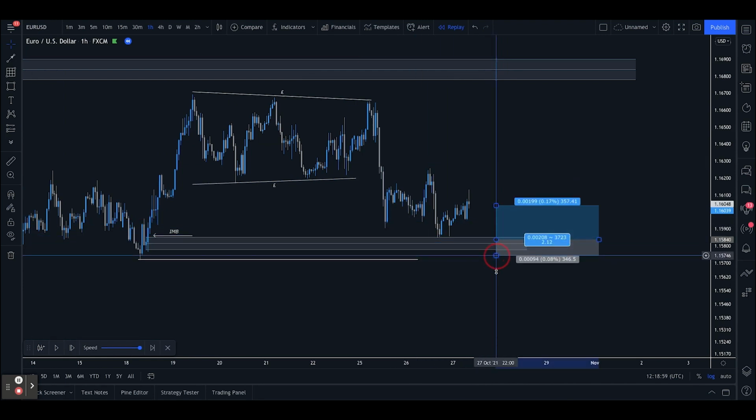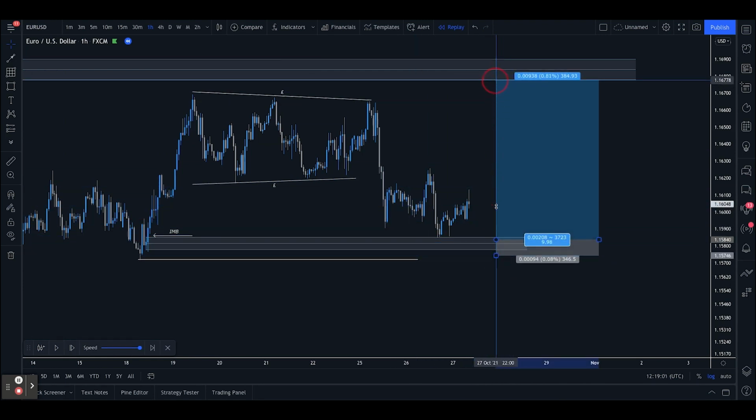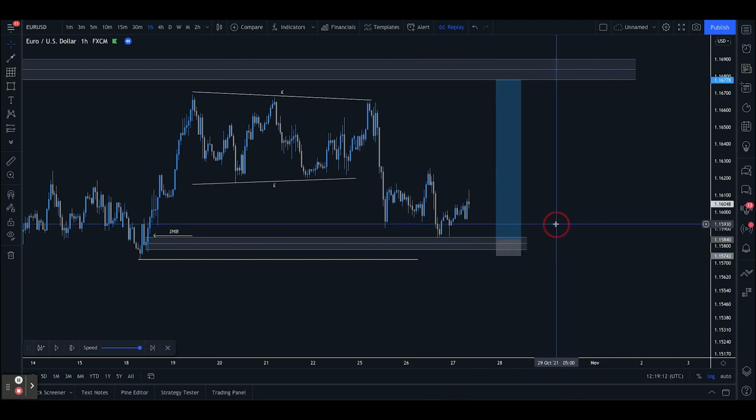My stop loss was under the zone, and my target was straight into this. I actually went for a stop loss just under these lows into these wicks. It was around a 9.5R position. I actually got 7.5R out of it because I took partials when we hit this area.